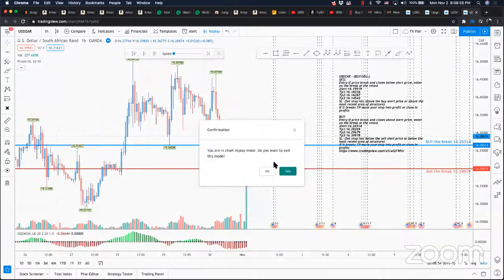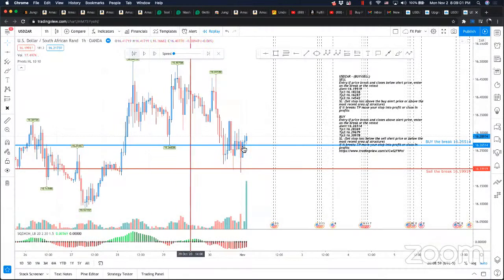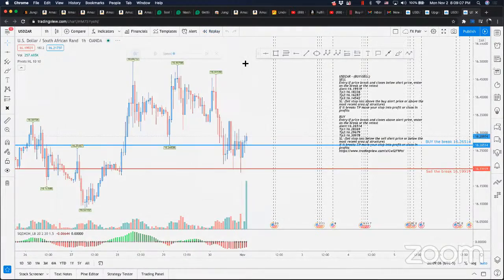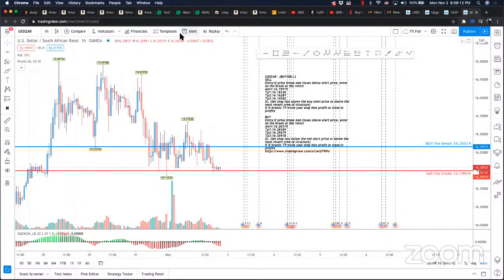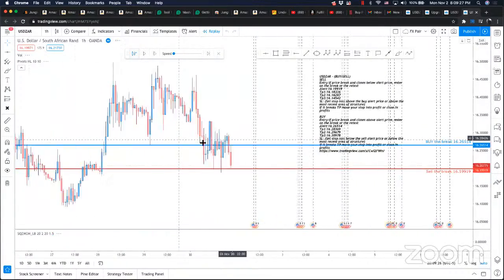So let me come out of here and go exactly to when it was called. The replay would have been 10 p.m. So it would have been around this time right here.